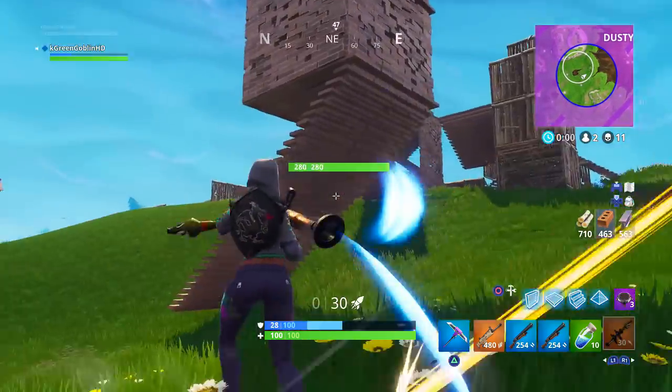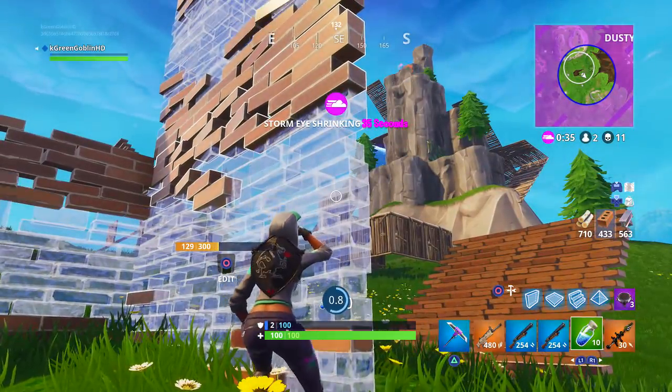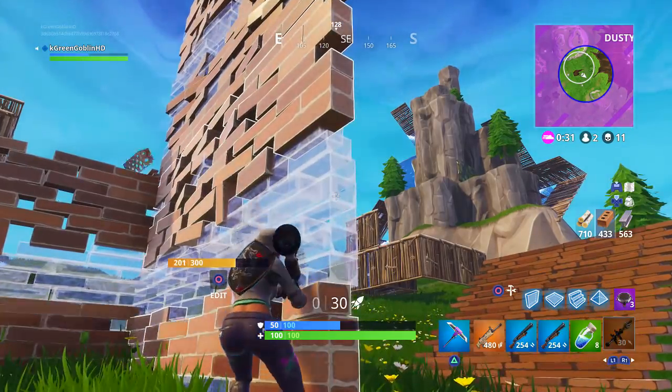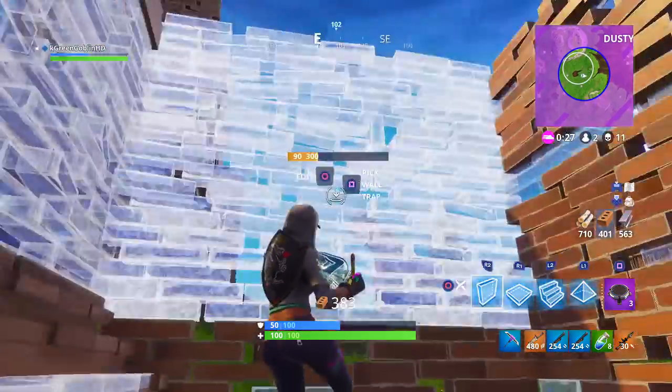So right here, he gets a couple shots in on me. I still don't really know exactly where he's at. Luckily, I have 10 minis, so I wasn't too concerned. And I realized, okay, the zone's closing in. This is it. He's going to be on his way here in a second. So I'm going to build up and basically just wait for him.